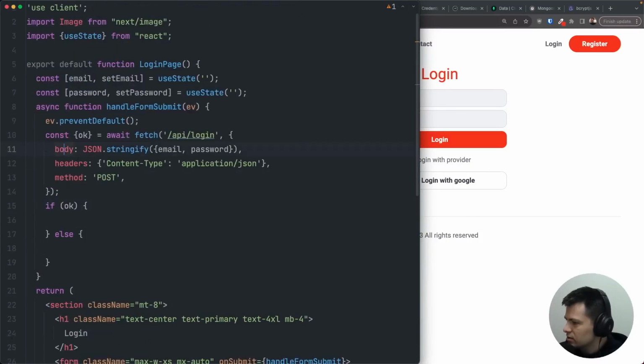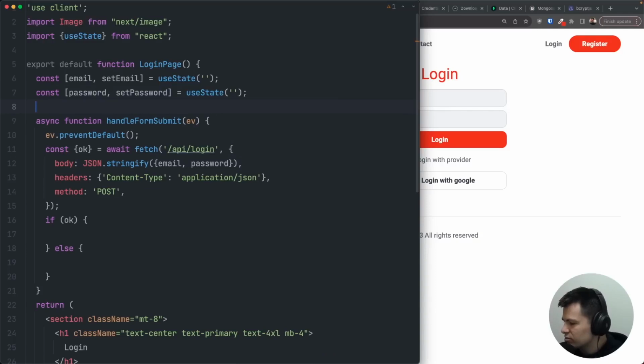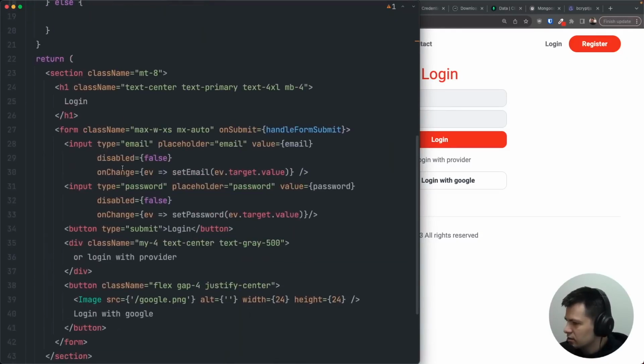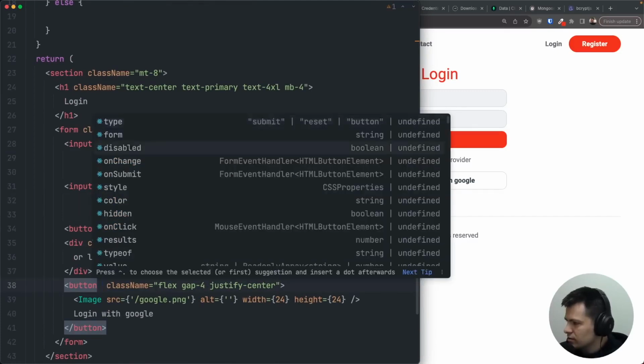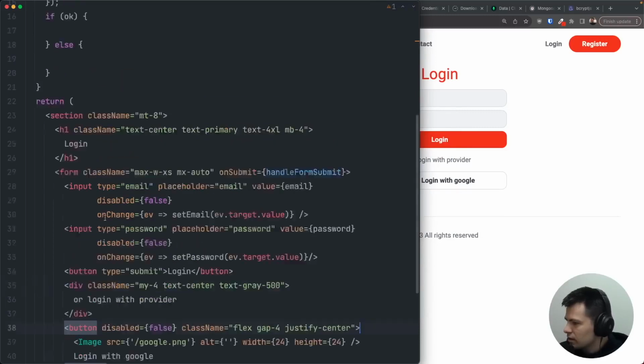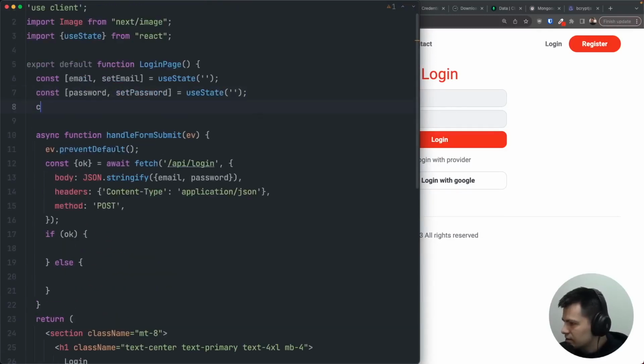So that is correct. So now let's see, inside this we want to have a state to block our form, right? So for now it's disabled false on all of the inputs, and let's also add it to the button. Let's add a state that will disable all of it.